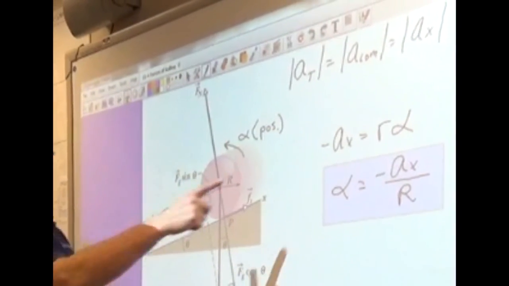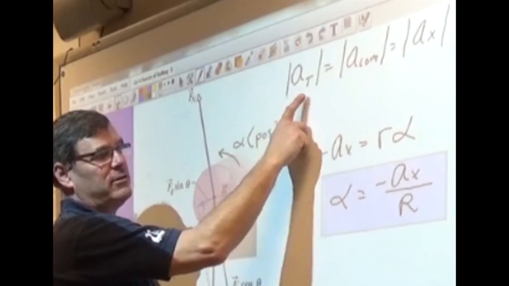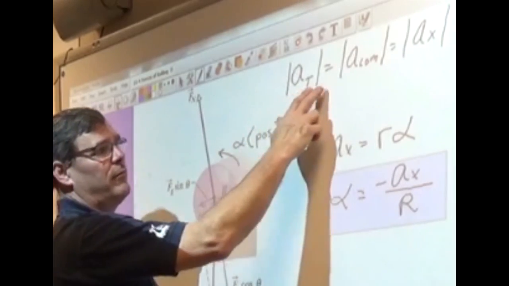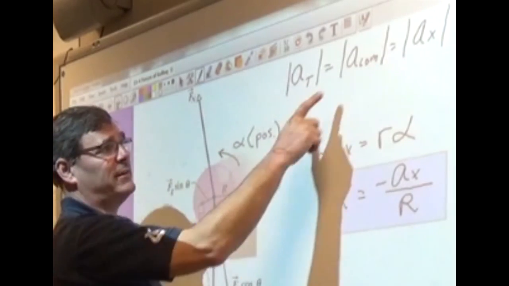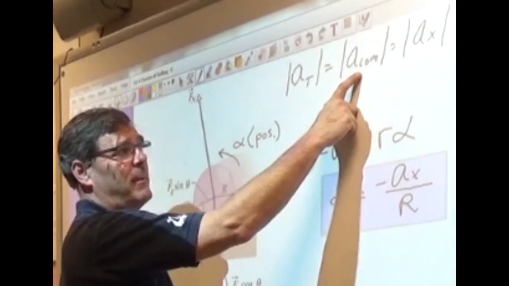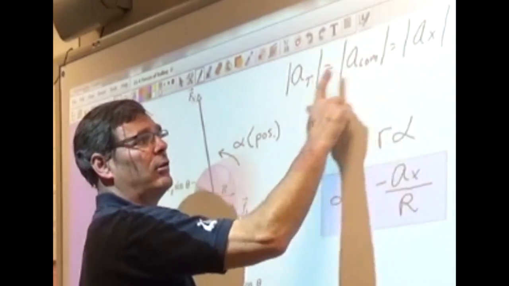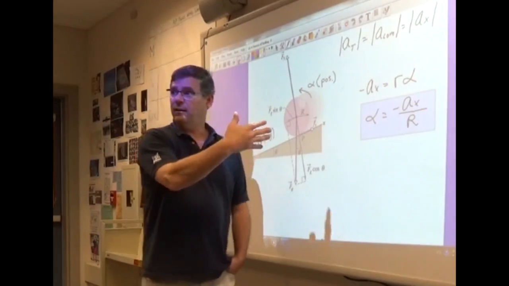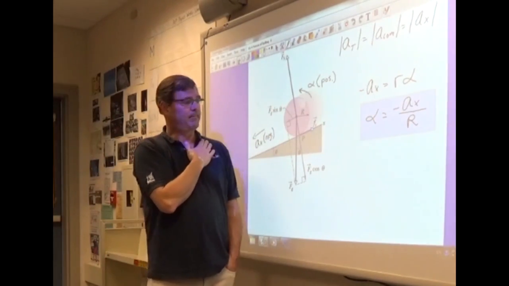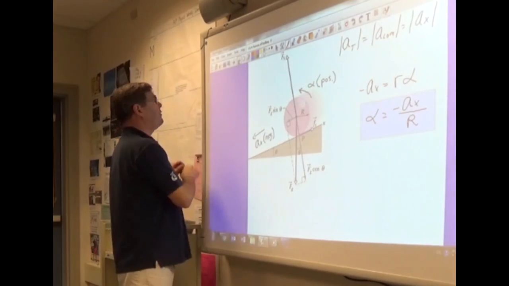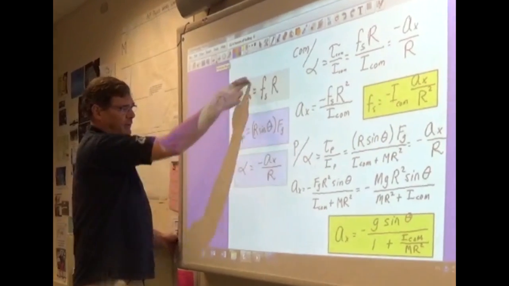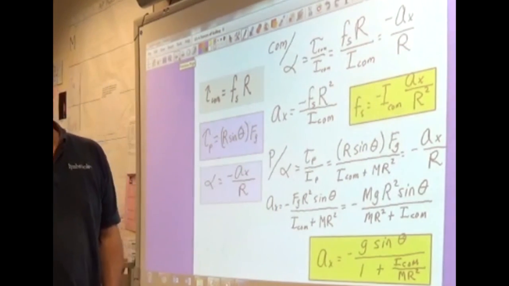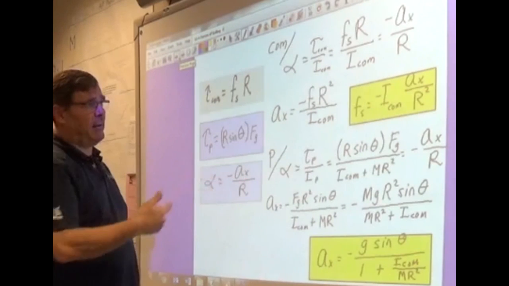Okay? And you're used to seeing the tangential acceleration is r alpha. We recognize that the tangential acceleration for a smoothly rolling object is the same as the acceleration of the center of mass, and that is in the x direction. So these three are used interchangeably. So I'm going to use ax to mean the linear acceleration in the x direction. Okay? So those three equations now, I can use those three to come up with the equations that they show you in the book. They didn't show you the algebra. I'm going to show it to you. It's not a lot, as you can see.